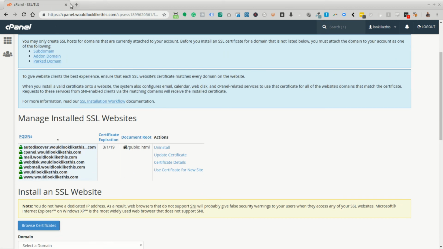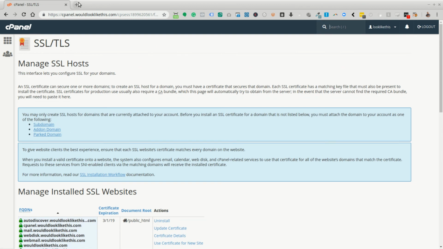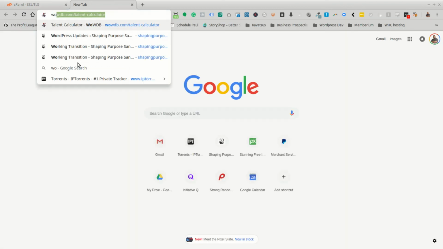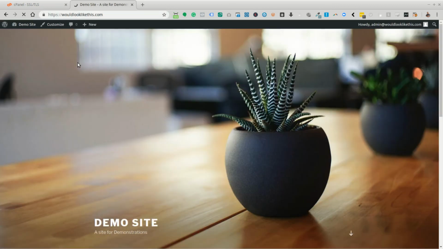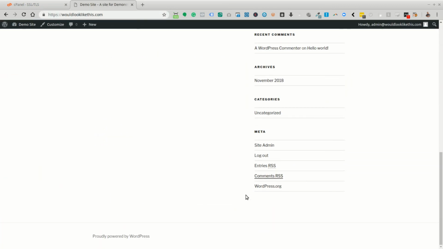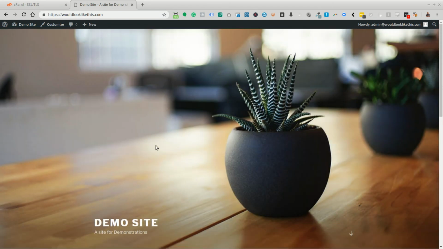Get those locks in place so that when you end up at would-look-like-this.com, you're looking at just a standard old WordPress website, and you know that at least as far as you can, you're secure.